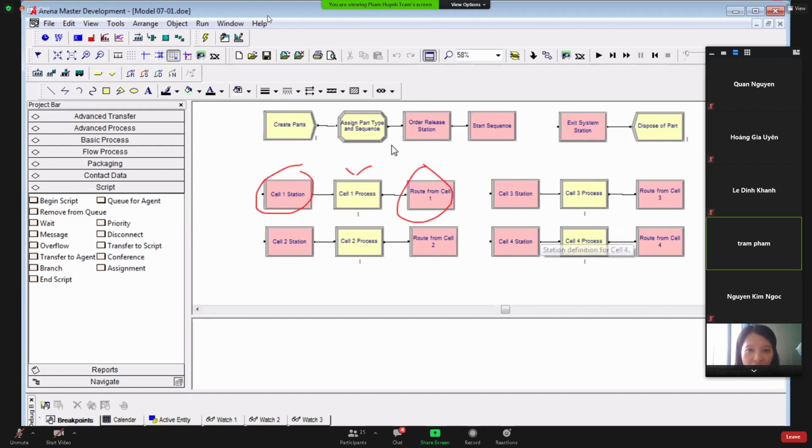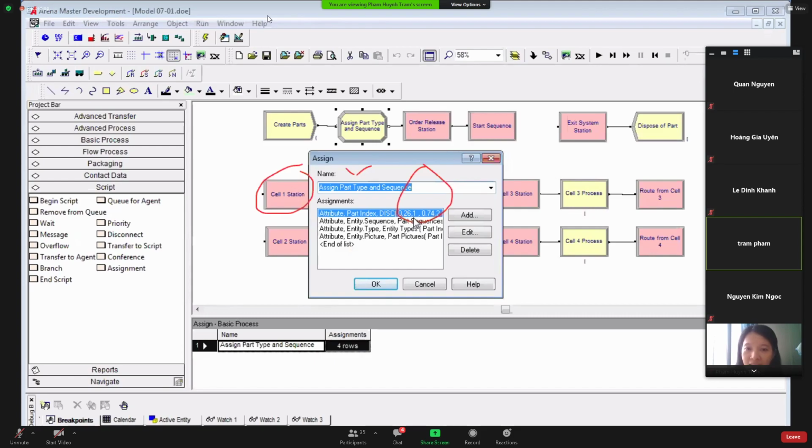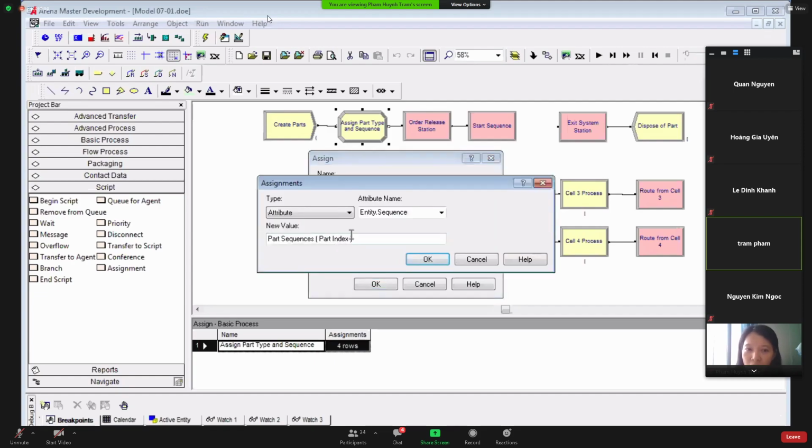Okay. So last time we were talking about assigning the part index for the part according to the distribution. And we assign the part sequence for the attribute of the entity using the default attribute entity.sequence.